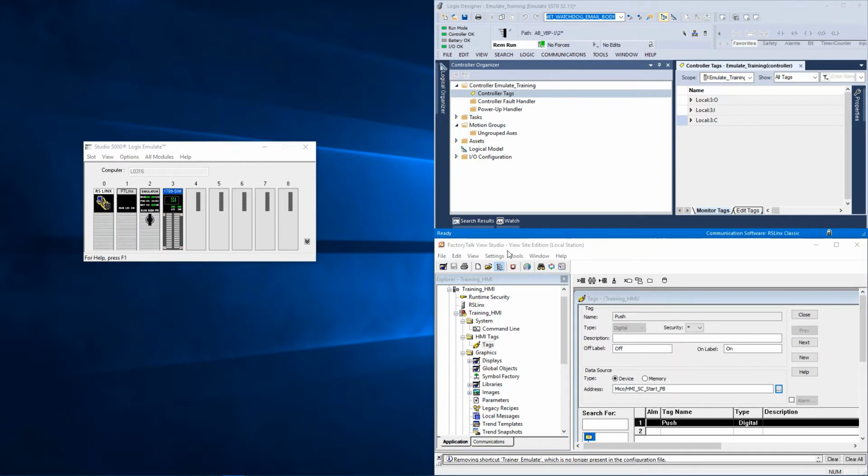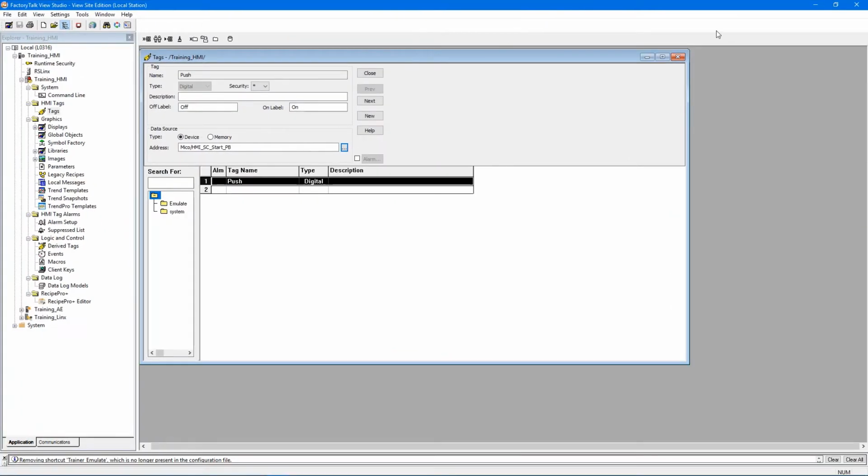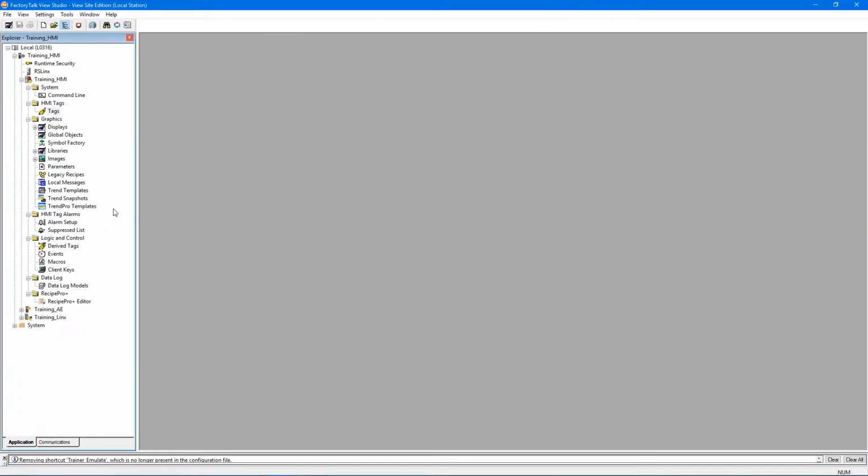I'm using FactoryTalk View Studio Side Edition version 10, and this is being set up on a local station, not distributed or anything else like that, although it wouldn't surprise me if it would work with the distributed as well. So here we go. We'll slide into FactoryTalk, ignore that page.